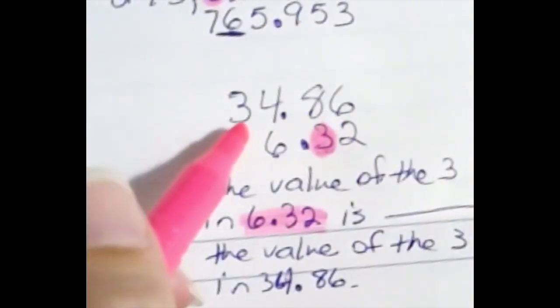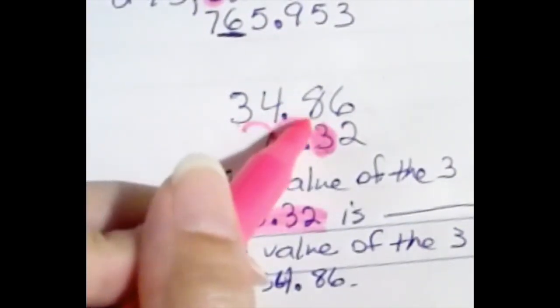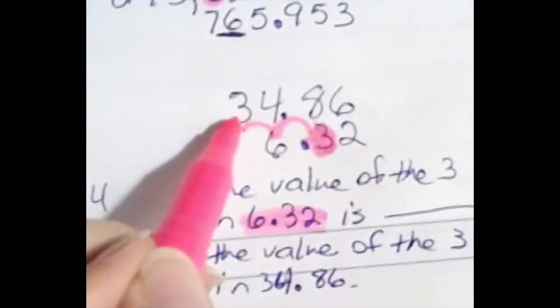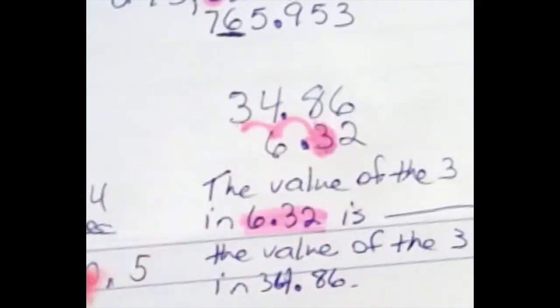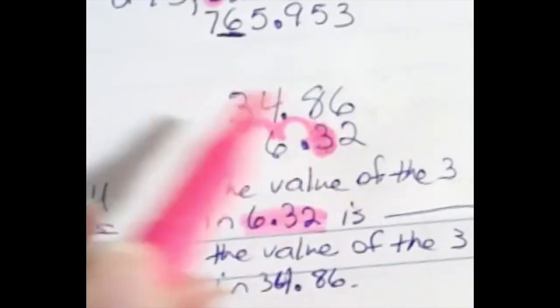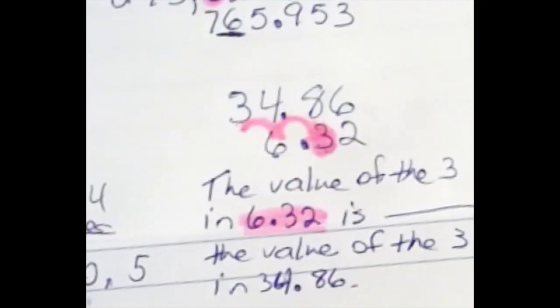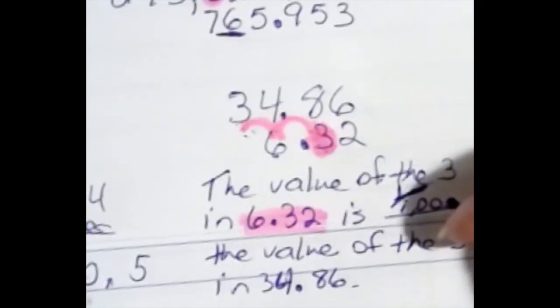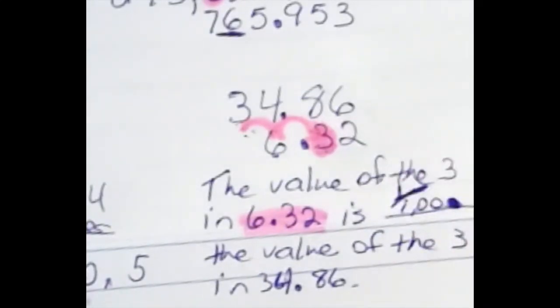So our highlighted 3 is 2 place values to the right. This highlight moved to the right of this not highlighted 3. So 1, 2 times to the right. We're moving to the right this time. That's division. Is it divided by 10? No, it is not. Is it dividing by 100? Yes, it's dividing by 100, but we write it as a fraction, 1 over 100.